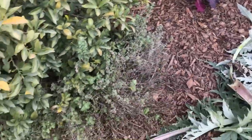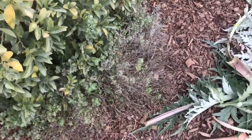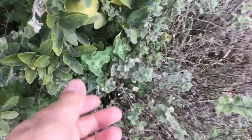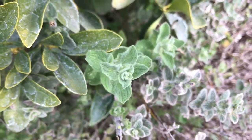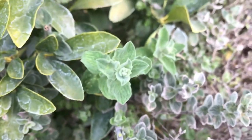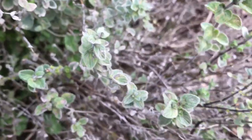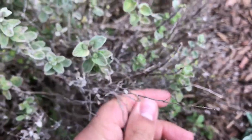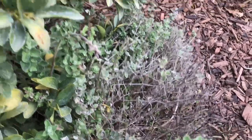Kumquat right here — my son's favorite. This is a zaatar right here. Hard freeze burnt it back a bit, but it's still well alive. This would be very beautiful if it wasn't — I forgot to mention Origanum syriacum, the Syrian oregano. This is from the hard freeze we had here in California, but it's okay. You see right here, it's starting to grow back. In one to two weeks this is all going to have a flush out. This is a plant you really can't kill in zone 9b and above.